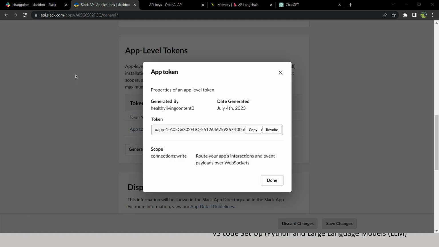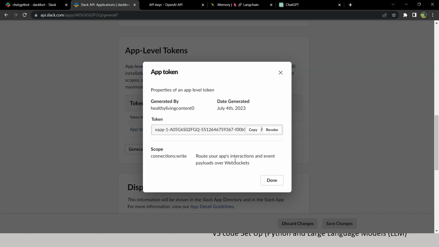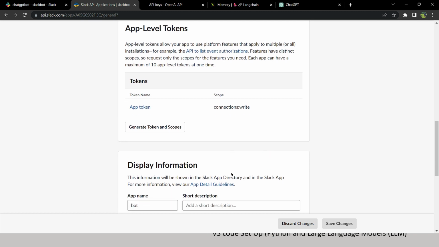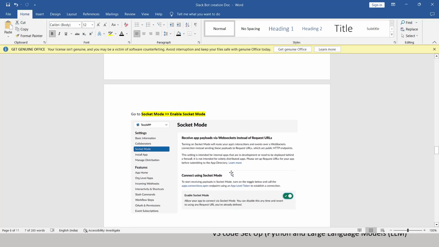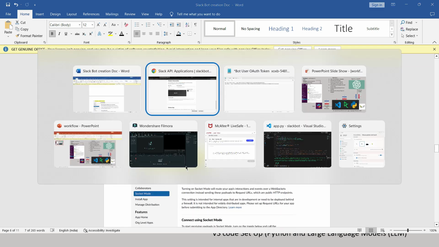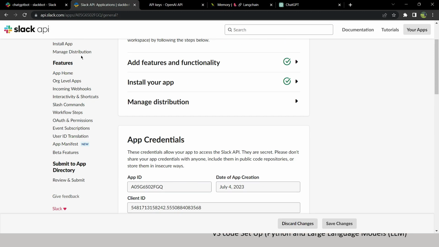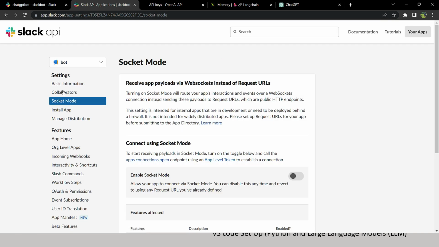Then click on done. Next we need to go to socket mode and enable socket mode. Click on enable socket mode.